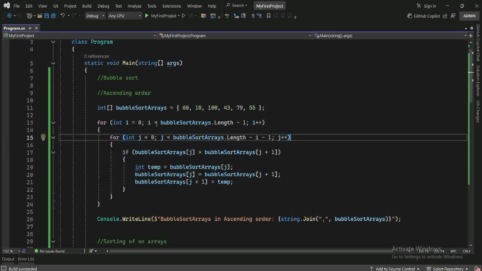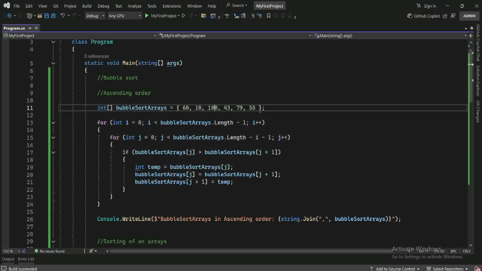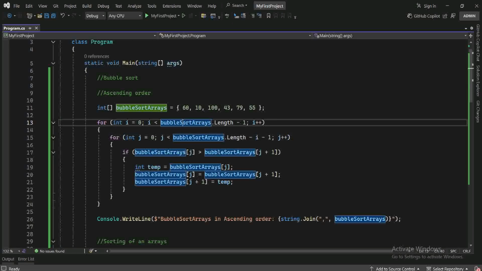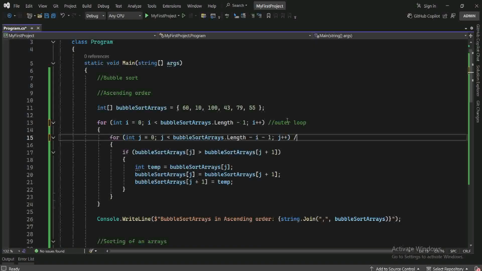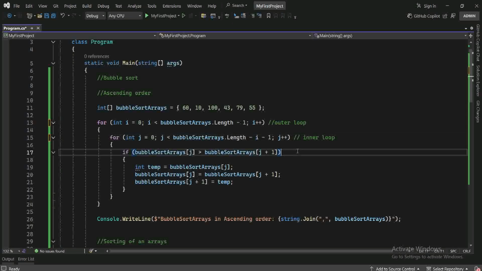Now let's see this logic. First we declare some elements into an integer array, and then we use the first for loop. So this is the outer loop, and this one is the inner loop, and here we are swapping elements if this condition is matched.